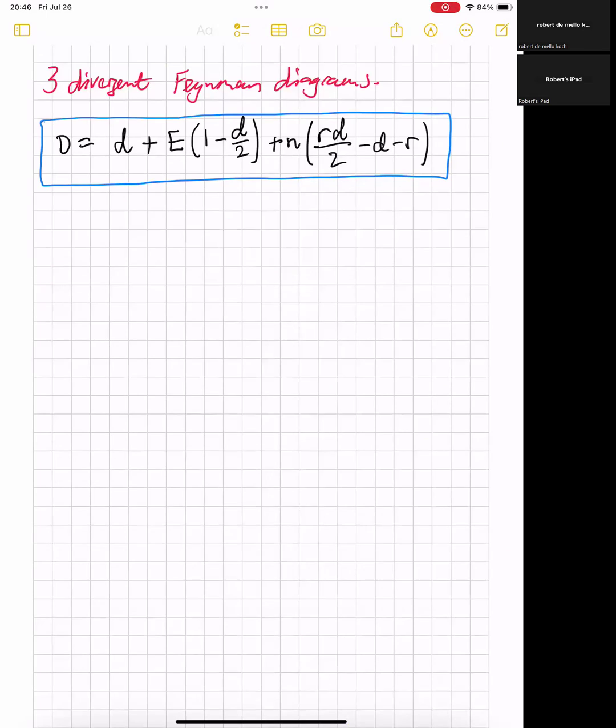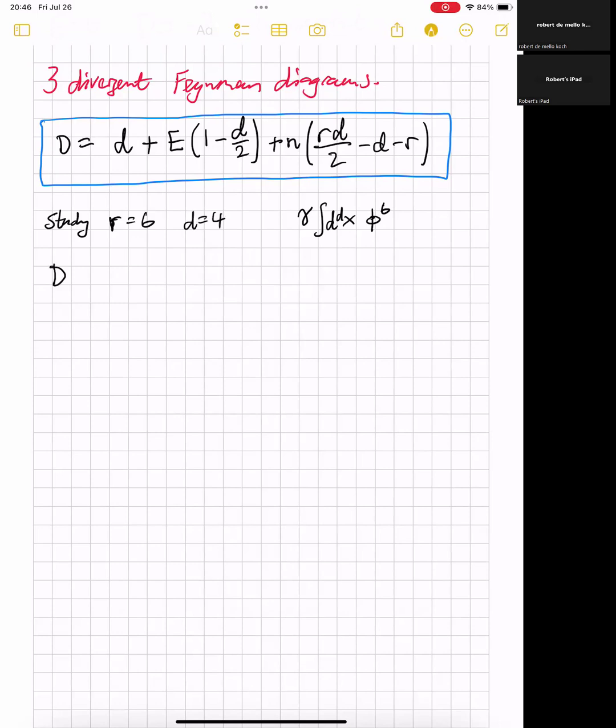Let's study r is equal to 6. So if we're studying r equal to 6, now we would be studying a theory for which we have a gamma integral d^d x phi to the power of 6, and gamma is just the coupling constant. Let's still work in d equals 4 dimensions.